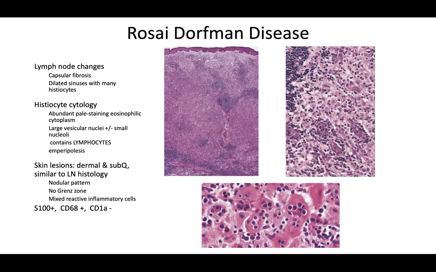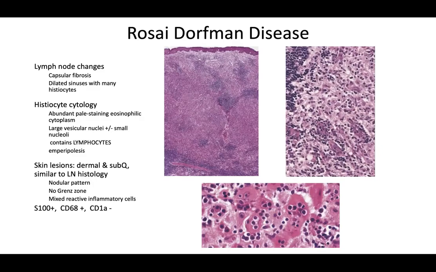And that's the only thing that it really kind of shares in common with Langerhans cell histiocytosis, that it is S100 positive, just like a Langerhans cell histiocytosis would be as well. But LCH would be CD1A positive as well. And then your CD68 is your general histiocyte marker. So if you have this histopathologic picture, remember S100 is your stain that you're going to want to do to highlight these histiocytes.